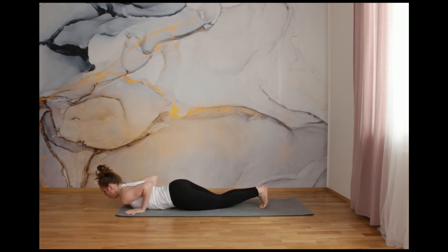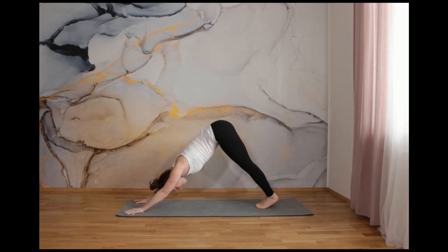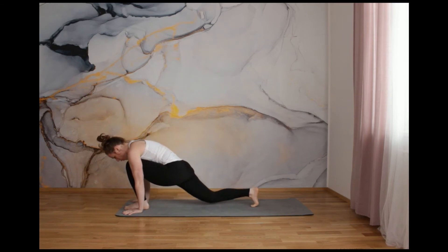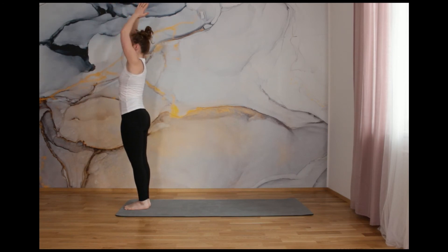And with exhalation, put your knees, your chest and your chin down to the floor. Next inhalation is Bhujangasana. So let's start with a small movement forward — put your insteps on the floor, your shoulders down, and lift your upper chest from the floor. Look and face forward with your head. And with exhalation, push down to the floor and flip over your toes. Lift your sitting bones up to the downward facing dog. Next inhalation, make a big step with your right leg forward. Put your left knee down on the floor and face forward with your head. Exhale, step forward with your left. Bend your knees and bend your back. Inhale, roll slowly, lift your arms above your head. Exhale, prayer pose.